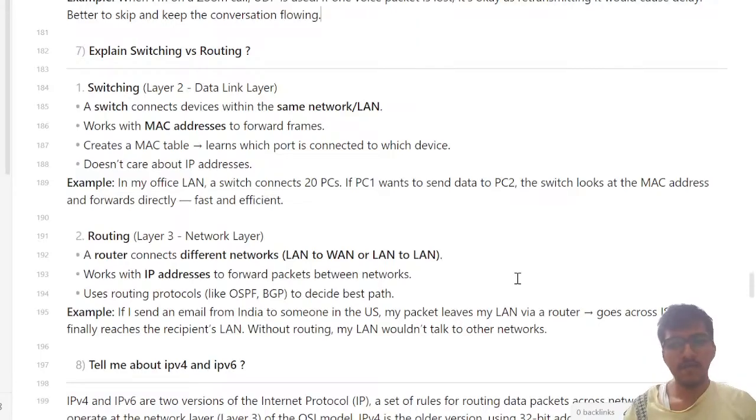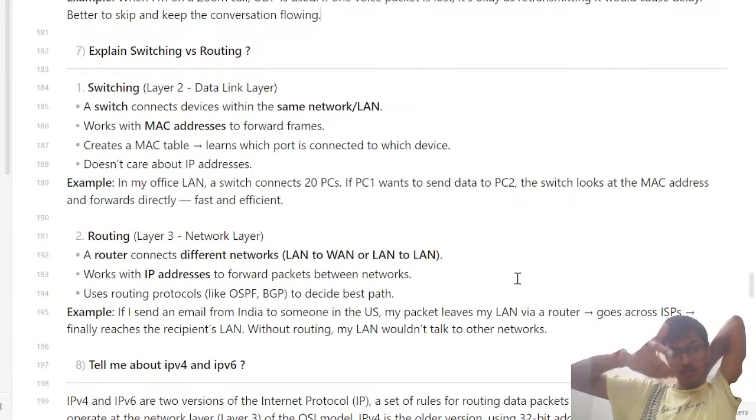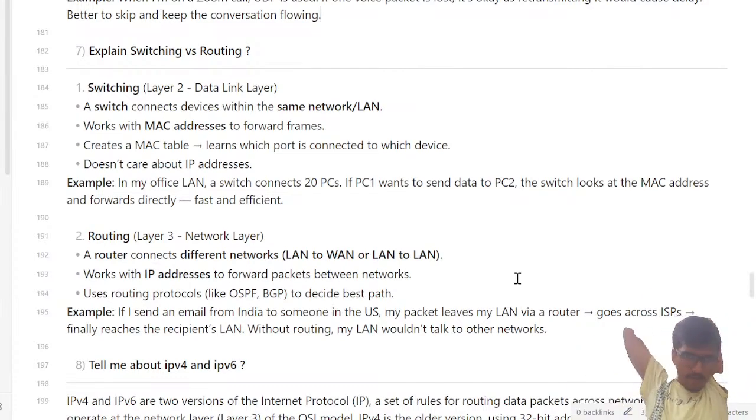A router connects different networks. A switch is present inside a router, by the way.